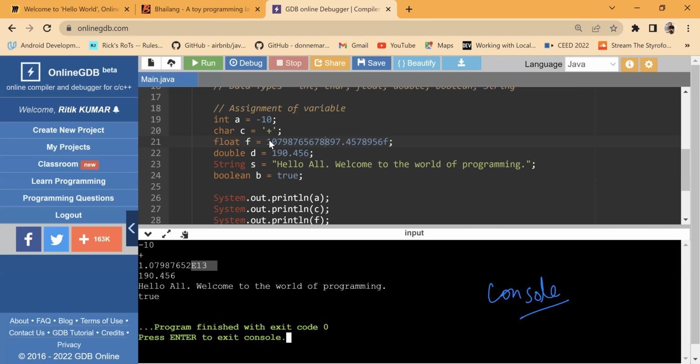So 1 point. I started from 1 point here, and it is basically telling after a 1 there were 13 characters. Okay, so it is this into 10 to the power 13. So 1, 2, 3, 4, 5, 6, 7, 8, 9, 10, 11, 12, 13. So it is basically saying after 1 there were 13 characters, and then there was a decimal point, and then there was something else. But I could not store everything, so I just wrote something which will give some sense to it. Right?